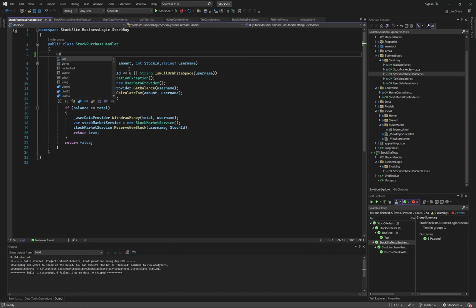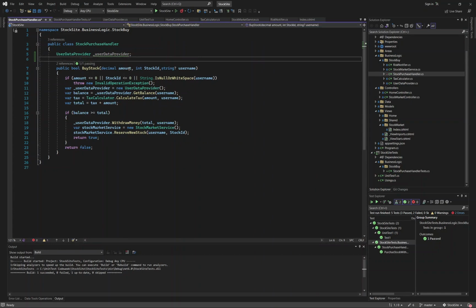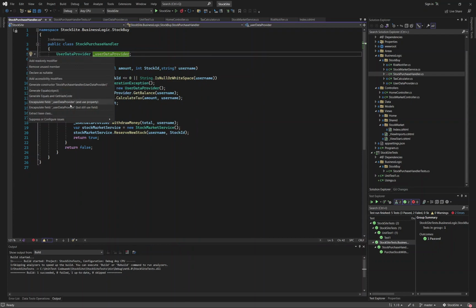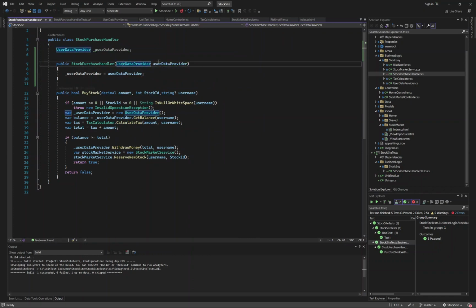Let's say we have on my class the user data provider, and in most situations dependency injection works from the constructor. So I'm going to add the constructor function which accepts the service. I'm okay to remove that right now because this service is currently being injected by the function that instantiated this class.